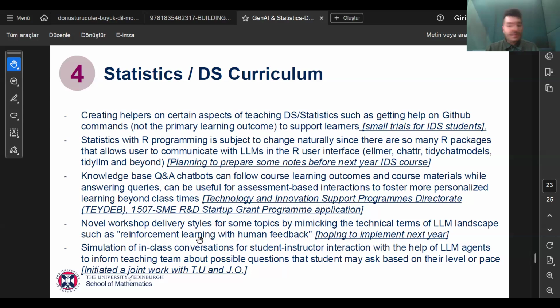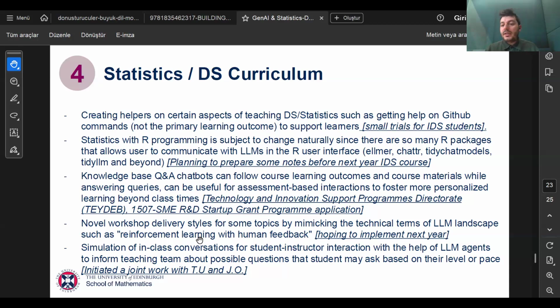What I have been thinking for my course, for instance, for the IDS, we were giving some guidance on the GitHub comments, but even the lecturers and tutors, just to admit, are searching and trying to find the best suggestions for it. What I have been imagining is that we can maybe create some kind of a helper for all of us, especially for the topics which do not lie in the primary learning outcome of the course, I would say.